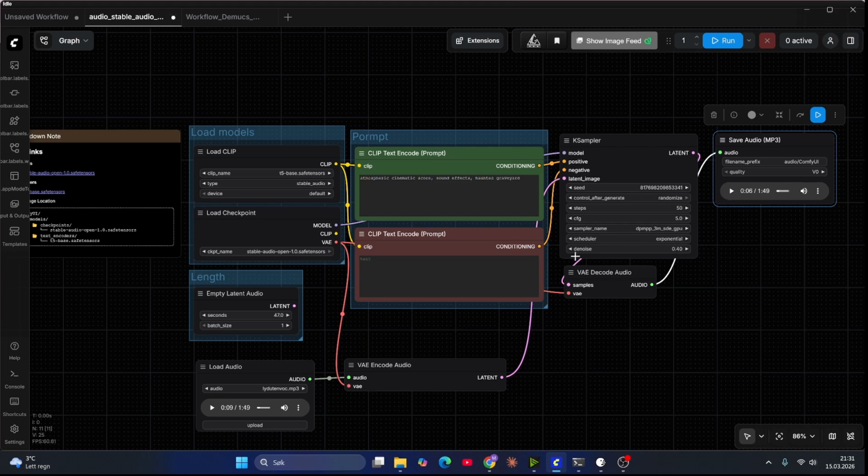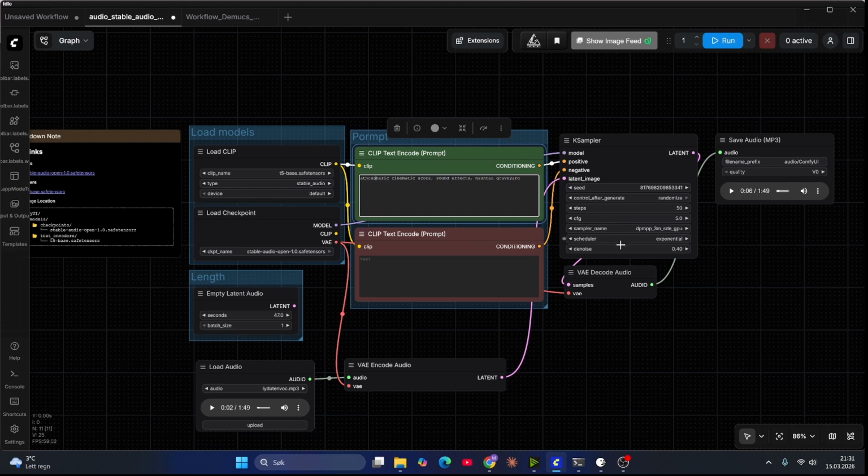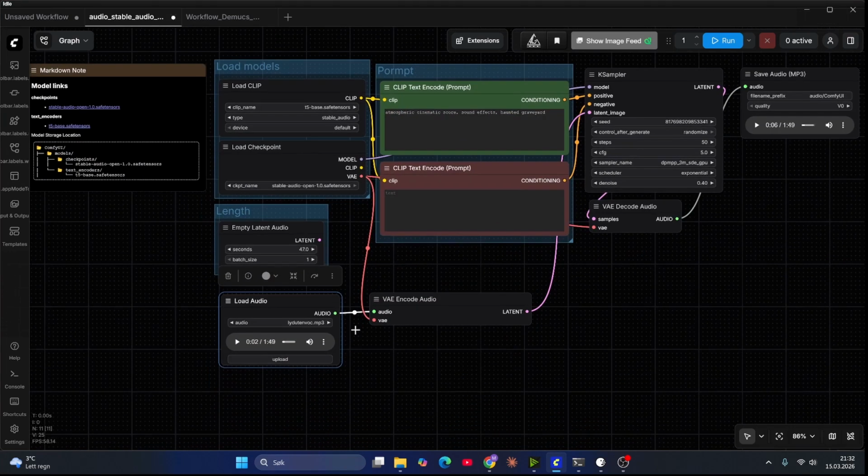Now I had a very high denoising strength here. I mean, you could lower this even more if you want more of the original audio to shine through. And of course, play around with the text prompt to make it sound the way that you want it to. And maybe even swap this one out with something that lets you have even more control. Maybe I'll look into that before I post this for you guys. Essentially letting you take only a certain part of the audio and then moving to the next part. That will probably be better. Actually, I think I'll do that before I put this stuff out.